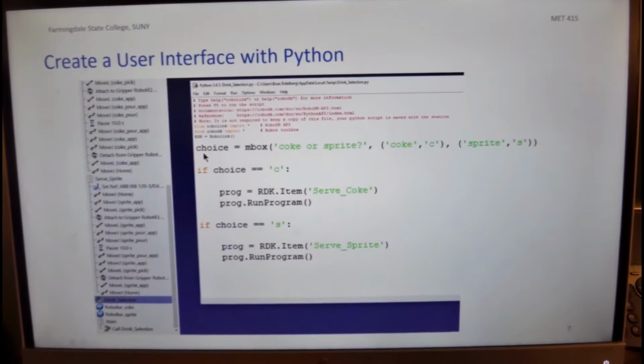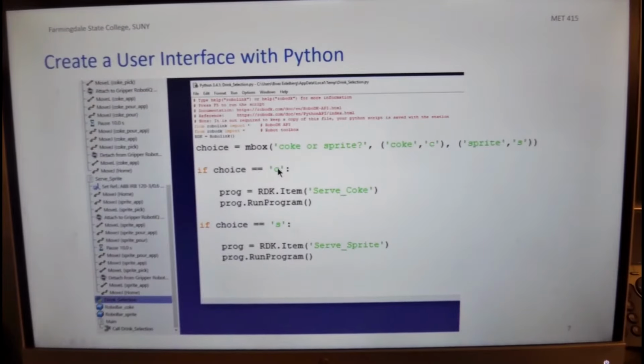We define choice as the result of what the message box is going to display. It's going to display Coke or Sprite. If the user is pressing Coke, it will attach to the choice the letter C. If it presses Sprite, it will attach S.